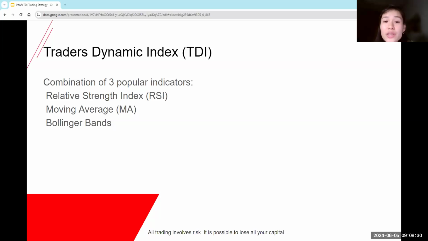Next is moving average. There are a lot of indicators closely related to moving average, such as your SMA, which is your simple moving average, and exponential moving average. The one that I prefer to use, or use most often, is MACD, which is moving average convergence divergence, which helps you identify trend direction and momentum. And lastly, we have Bollinger Bands, which show volatility and potential price reversals. If you're unfamiliar with any of these indicators, let me know in the chat, but we will also go through some examples throughout this webinar.